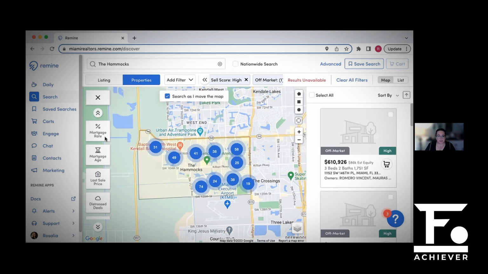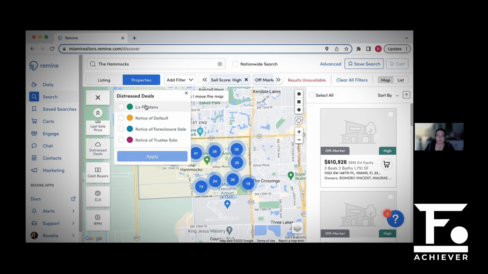Let's go into here. On the left hand side, see here where it says distressed deals. You're going to click that, and I click the first 2 because in my opinion, if they already have a notice of the sale of a foreclosure, it means the bank's already gotten a date where it's going to be auctioned. So I like to hit the top 2 because we can still step in here and help get their property sold for them.